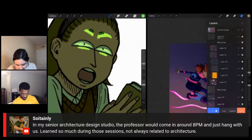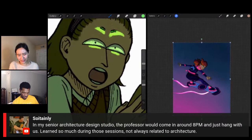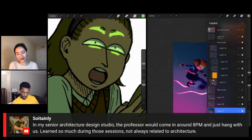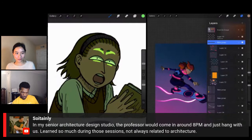So Tenley says, in my senior architecture design studio, the professor would come in around 8 p.m. and just hang with us. We learned so much during those sessions, not always related to architecture. Yeah, when you're an artist, a lot of people think you must live and breathe art all the time. That's why you have a studio, to talk about art and live in art. But being an artist is also just like being a person. You have to hang out with people. You have to do all of these things to make you sane, right? So I think that was a really good choice of your professor to be like, hey, I am the architecture professor, but I'm also just a person. And we can learn from each other in different ways, not just architecture.